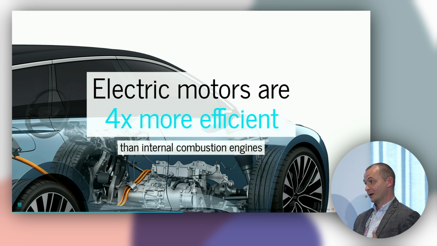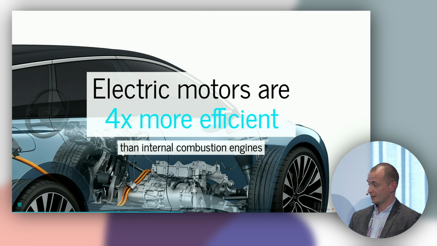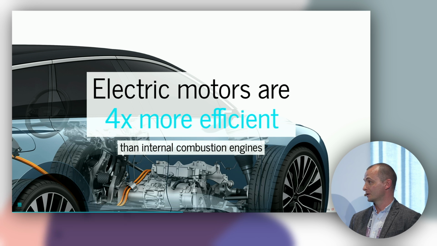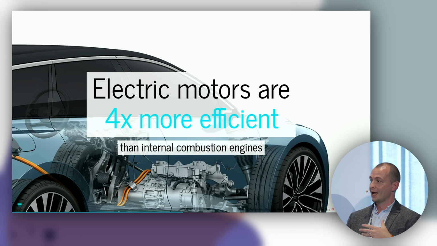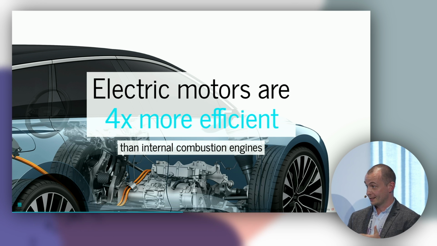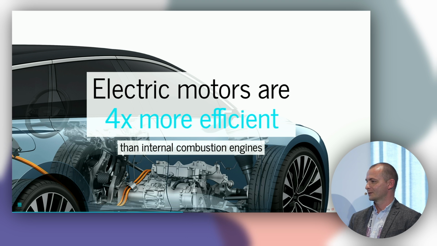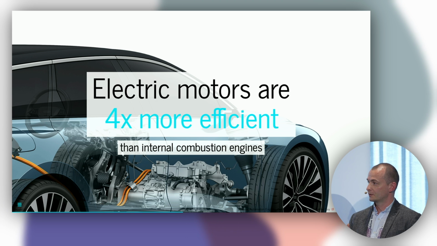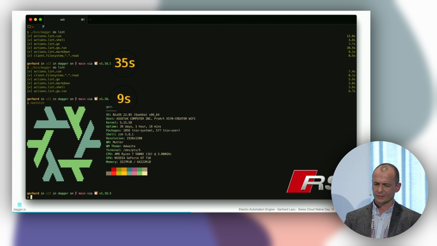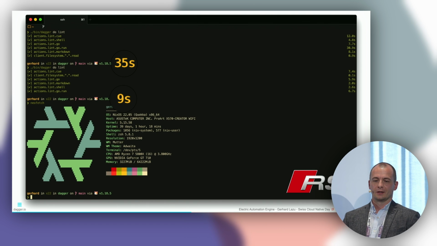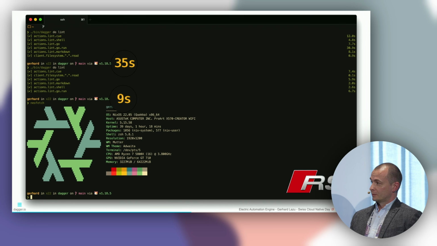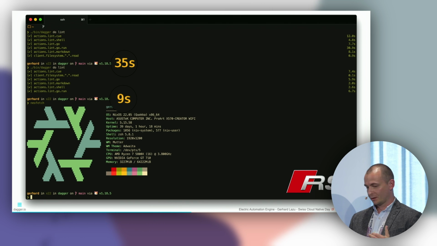This makes me think about electric motors. It so happens that electric motors are 4 times more efficient at converting energy into movement, into kinetic energy. Whether it's diesel or petrol or whatever, they're fairly inefficient. There's a lot of heat, there's just a lot of things. An electric one is 4 times more efficient. Obviously, there are a few variations. We all know that not all engines are the same. Some are more powerful, some are less powerful.